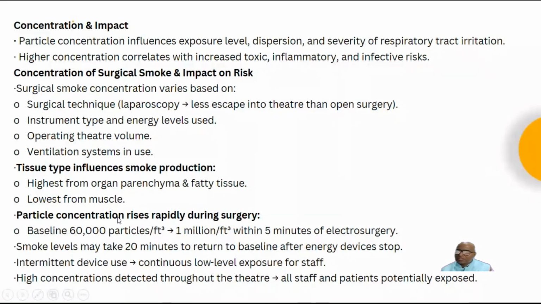Okay. So particle concentration rises rapidly during the surgery. So baseline particle count, if it is 60,000 particles per cubic feet, will rise to 1 million per cubic feet within 5 minutes of electrosurgery. Okay. So smoke levels may take 20 minutes to return to the baseline after the energy device stops. So it takes at least 20 minutes for the smoke level to come back to normal. So intermittent device use will cause continuous low level exposure for the staff, and high concentrations are detected throughout the theater. All staff and patients are potentially exposed because of this particular concentration.